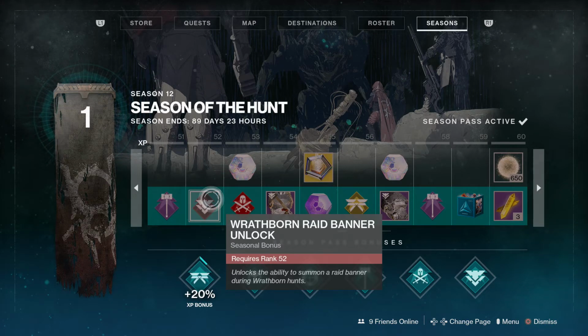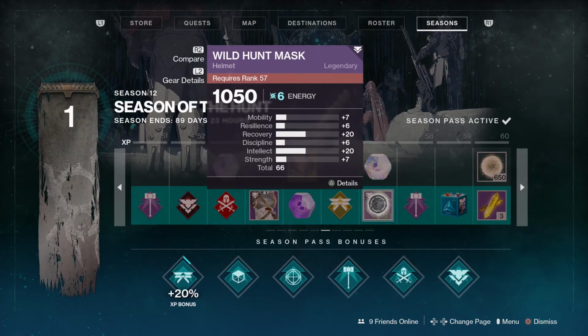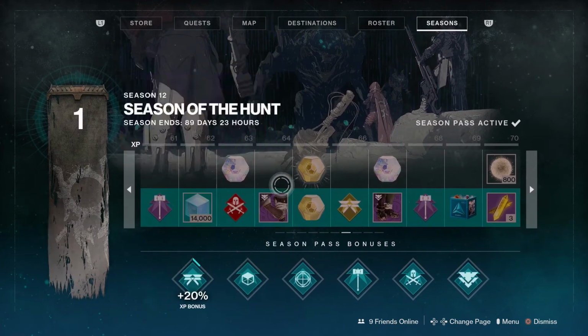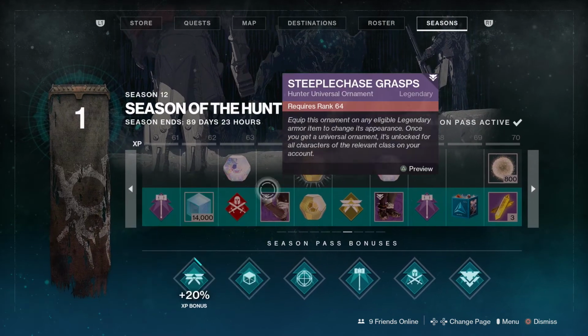Wrathborn Raid Banner. Summon a Raid Banner during Wrathborn hunts. That's obviously a new public event on Europa. I don't think we found any ornaments. Okay, here are the ornaments. You get them very late down the line, though.